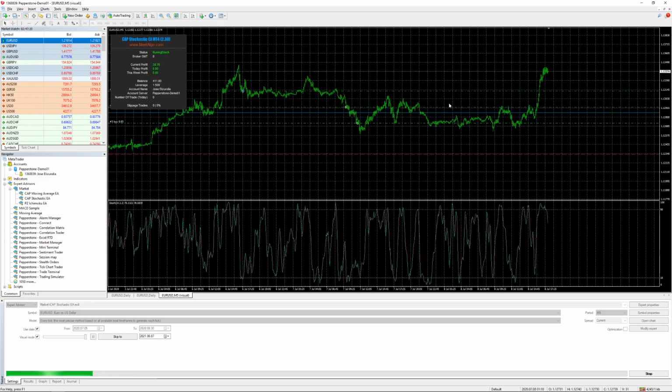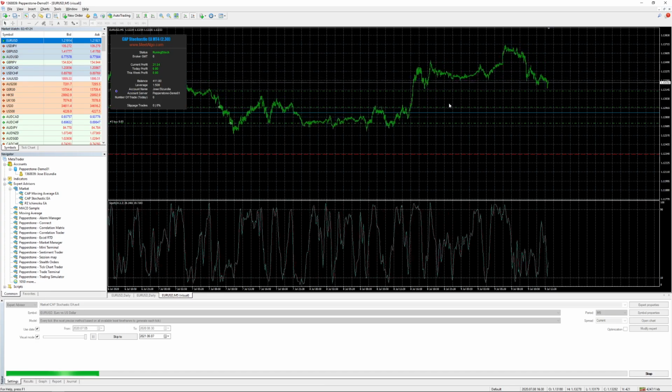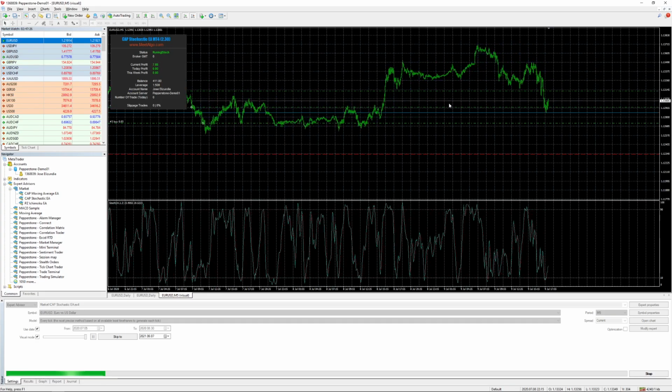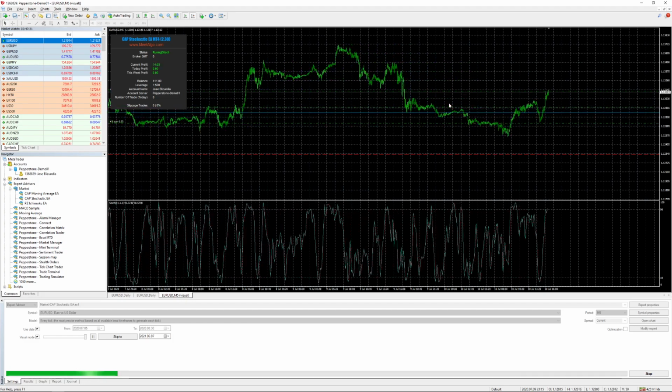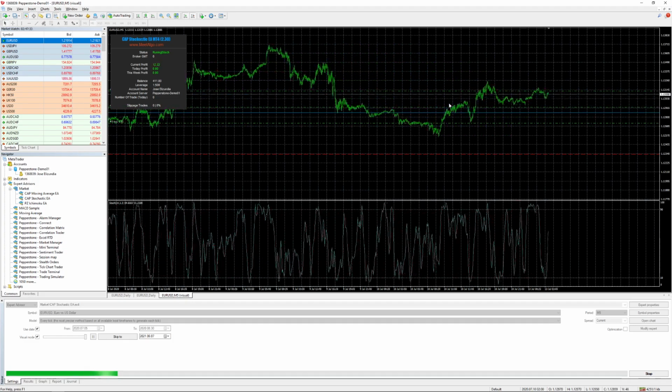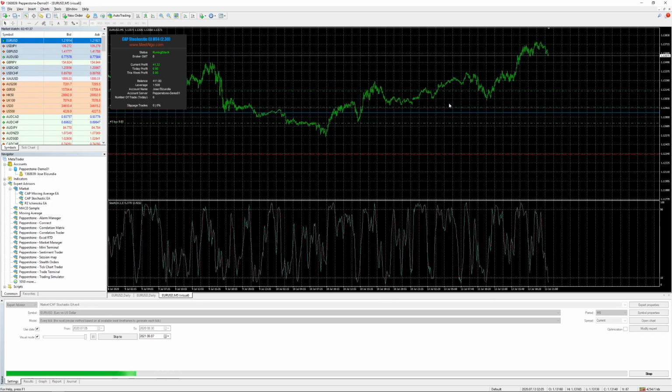And as I was mentioning before, this is an excellent tool once you already have an idea of what you want to do, for you to have a representation of whether your trade levels are adequate or you should optimize a little bit more the way you are configuring your trading system.